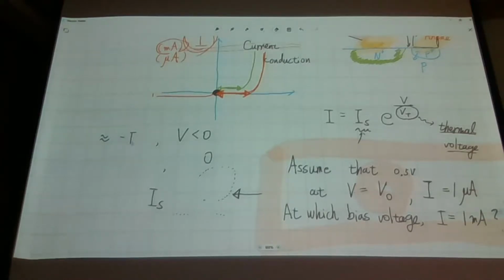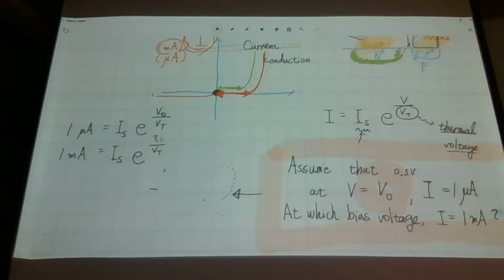Okay? So let me write down here. Following our assumption, 1 microampere is appearing as exponential V naught plus Vt. It is assumed. Then our assertion is, okay, we wanted to have 1 milliampere, and what is the applied bias voltage? Then we will follow the same one, Vt, and the voltage we don't know. So are you with me? This is the assumption in our problem, and the second part is the one we wanted to calculate. This question mark voltage is our answer. We wanted to know how much voltage we have to apply to get 1 milliampere.